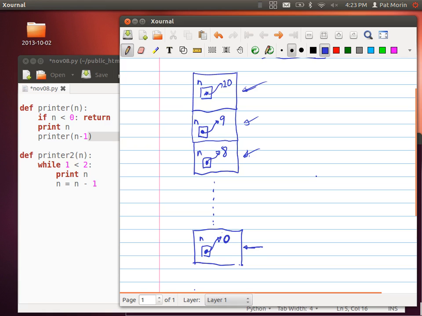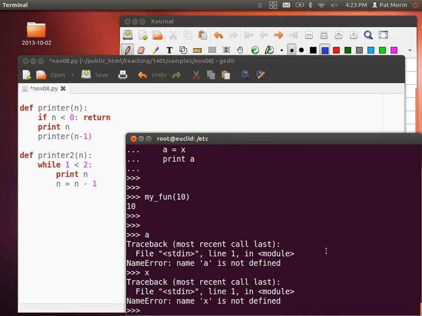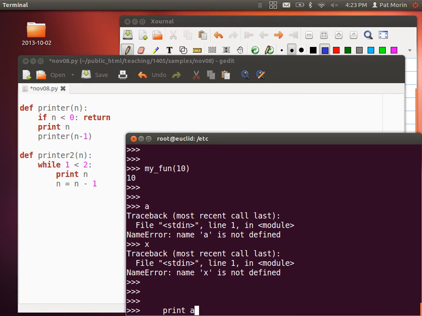Okay. So is that clear? Yep. What ends up being the return statement? Nothing gets returned from this. So in Python, if you don't have a return, or you have an empty return like this, the value that comes back is None.